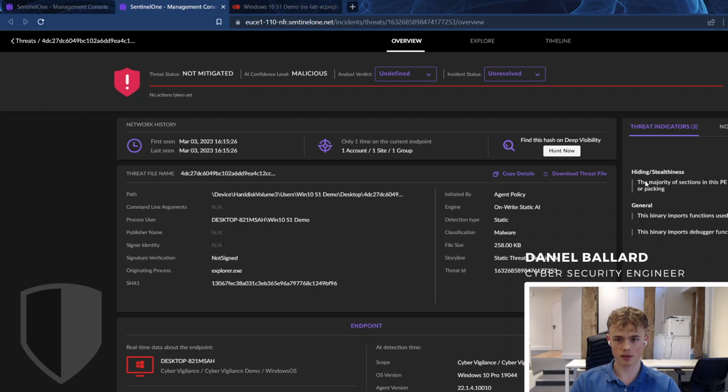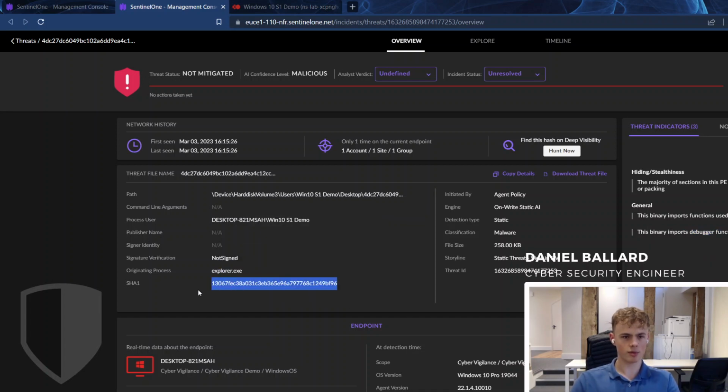So you can see the threat indicators. The majority of the sections in the portable executable have high entropy, a sort of obfuscation or packing. So if you were to reverse engineer it, you'd see just a massive wad of data encrypted in either AES or XOR. This binary imports functions that raise kernel exceptions. If you know about reverse engineering .NET applications, which is what Redline is written in, you'd see in dnSpy that it imports kernel32.dll. It imports debugger functions as well.